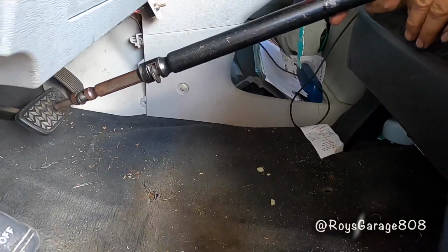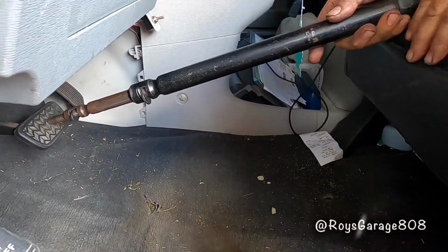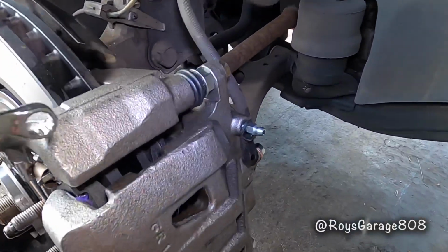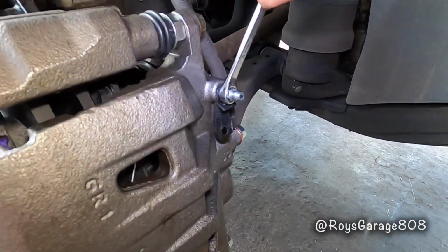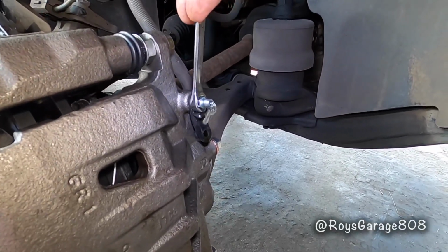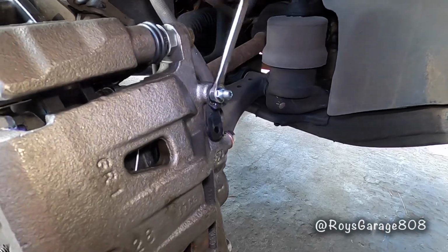One side against the brake pedal, the other side against the seat. So I'm going to be opening up the bleeder screw. Make sure to get out the air from the system. Had a little bit of air in it.